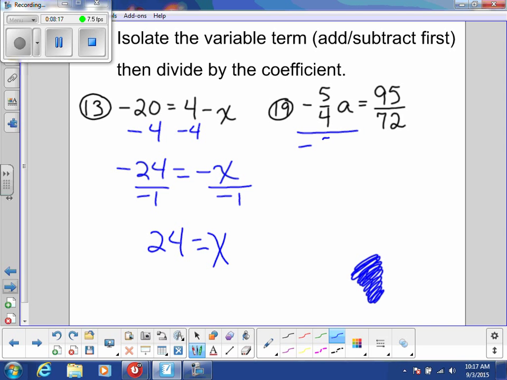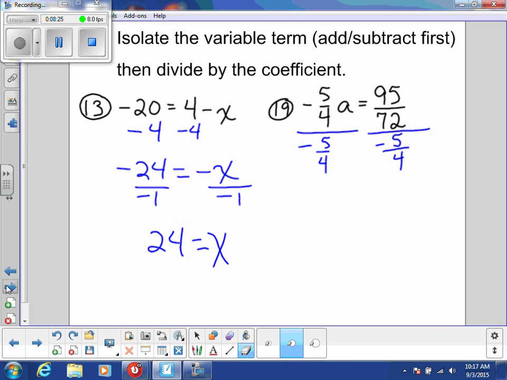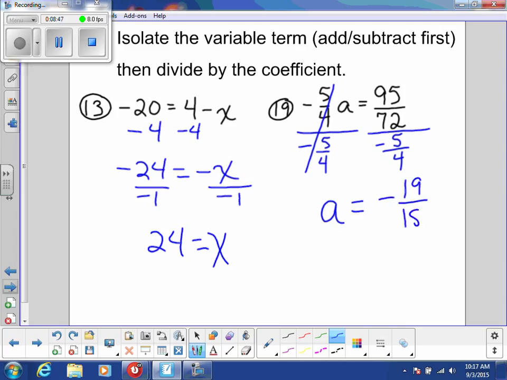It's a little tricky to show this, but you're used to showing your work, so that's very important. And that will cancel these two out. Any number divided by itself is just 1, and 1a is what I want to have left. When you put 95 divided by 72 into the TI Inspire, and divide it by -5 over 4, the result will be improper fraction -19 over 18. When you get an Inspire in your hand, you can check it out and compare.